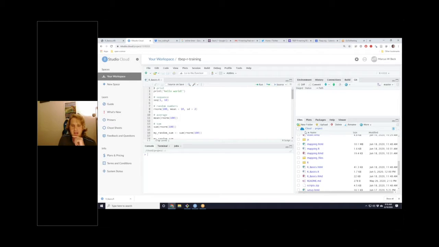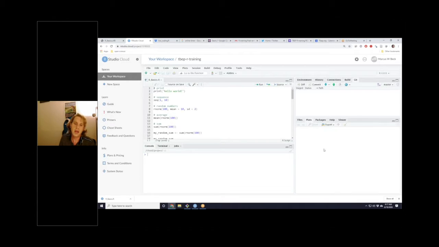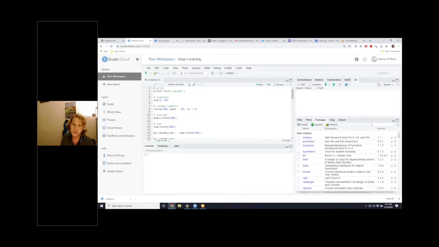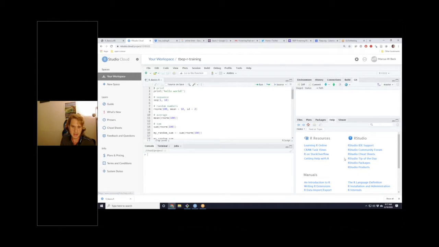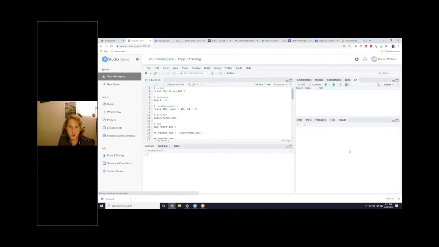On the bottom right here, we have another set of tabs, which is a file pane, which is kind of like your file explorer, a plots tab for viewing plots, your package manager, and if you want to load help files, they'll pop up here on the help tab, and then a viewer, which is a way to view interactive things or plots that you might make, which we'll do at the end of the day. So these are your 4 basic panels.